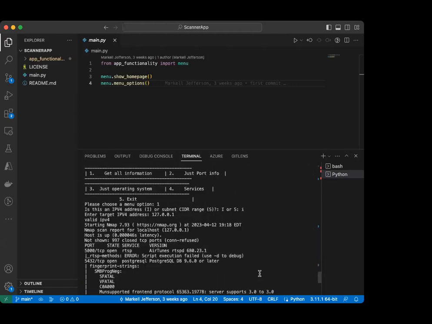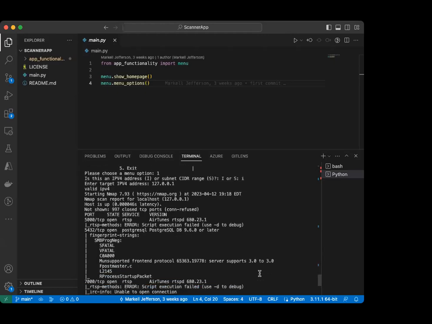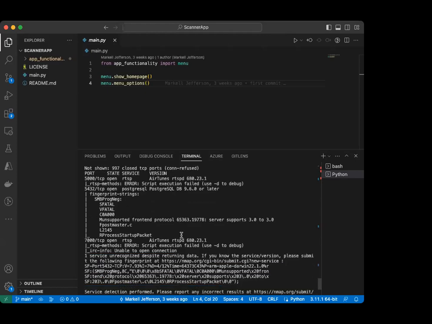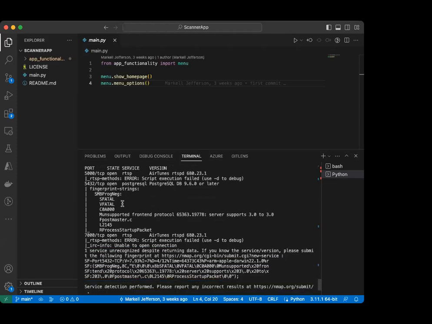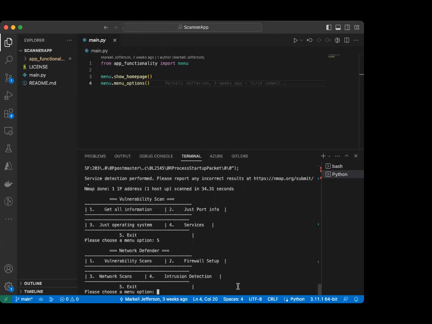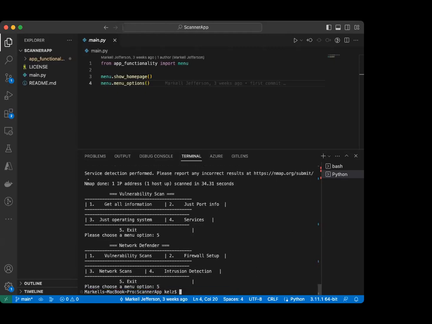All right, so this is the output you would get here. So you see we got our ports, and this was just a local network, so there's not going to be much running on it. But see, we got a successful command run here, OS detection performed. So after that, it takes you back to the same menu in case you want to keep going with scans or do a different option. And essentially, we can exit back here to the main menu and then exit out of the program. And that's our nmap function.